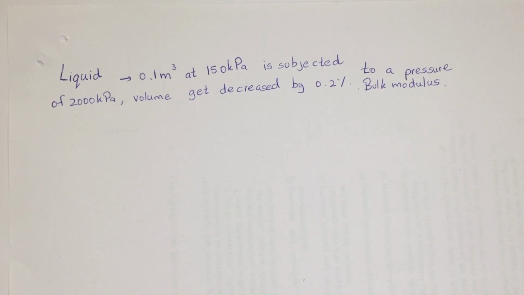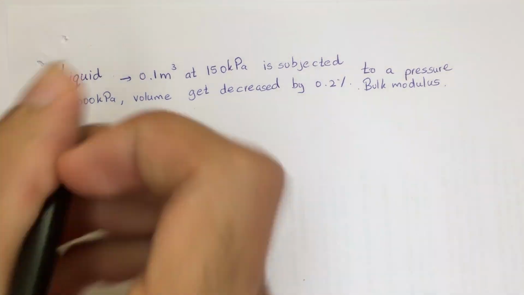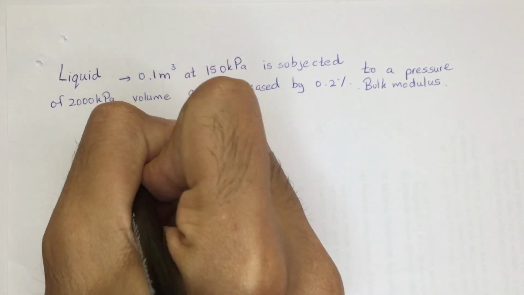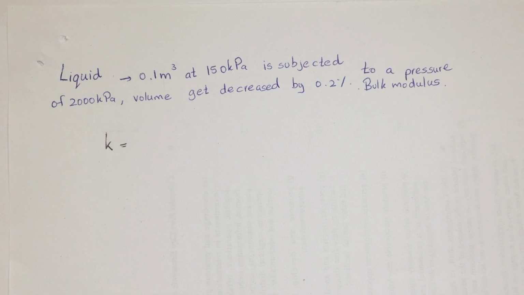When you are considering the bulk modulus, you actually need to know the equation for that. Using this bulk modulus, you can measure the compressibility of a liquid or gas. It's basically for fluids. It describes the fluid's compressibility. If this bulk modulus is high, you can tell that there's going to be low compressibility. So we are going to find that first.